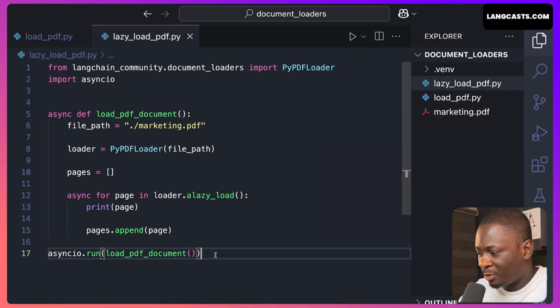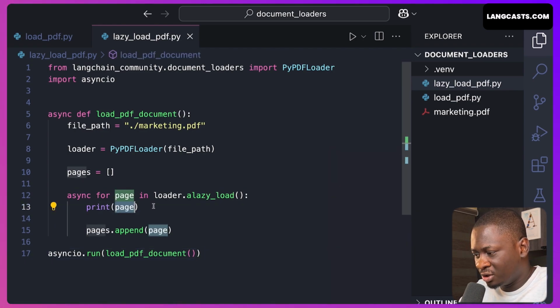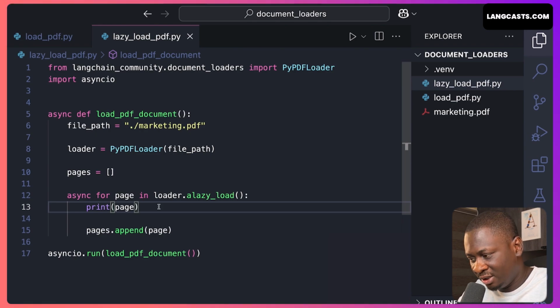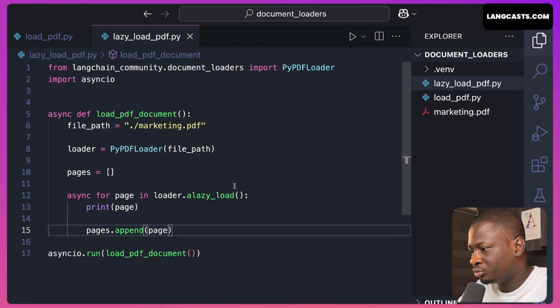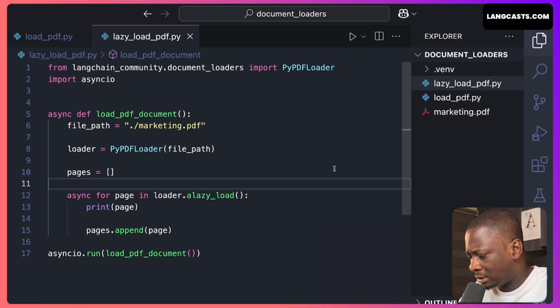So asyncio is going to help us load this, and we're going to be pulling out the pages one by one because it lazy loads it, meaning it loads it gradually, and as the pages come in, it's just going to print it out and also append it to our pages variable. So let us run this.